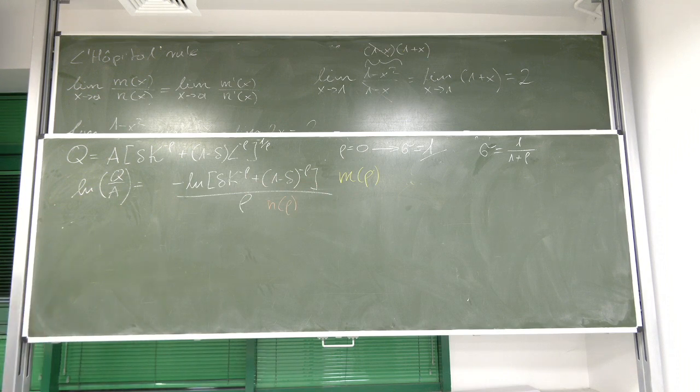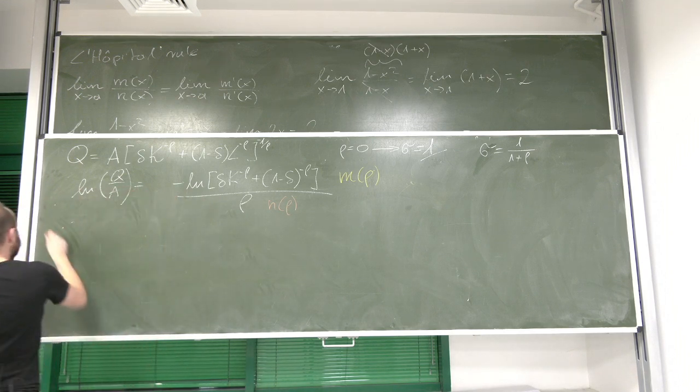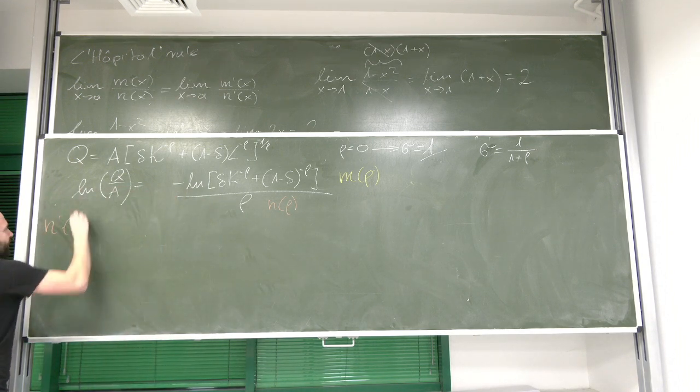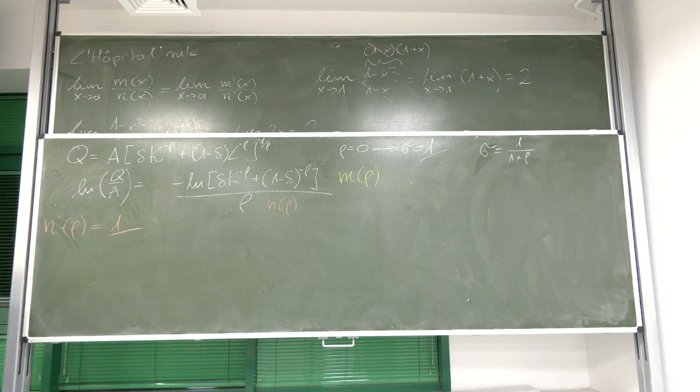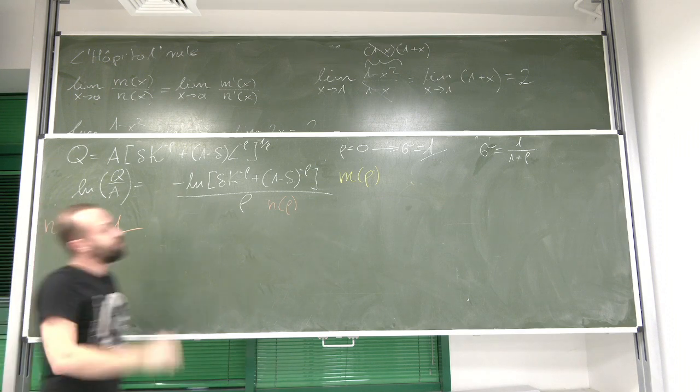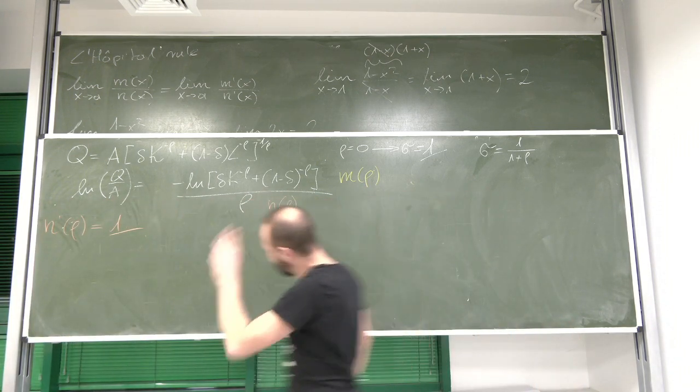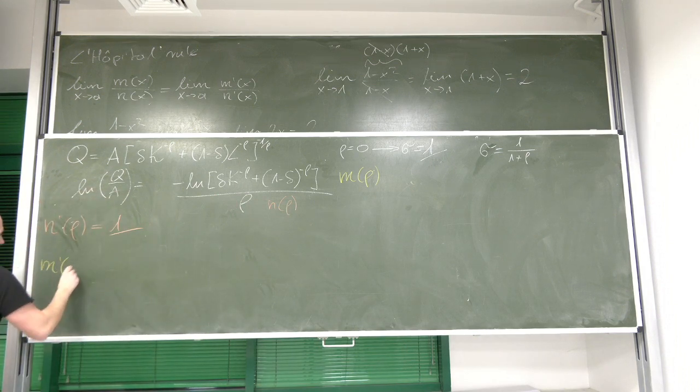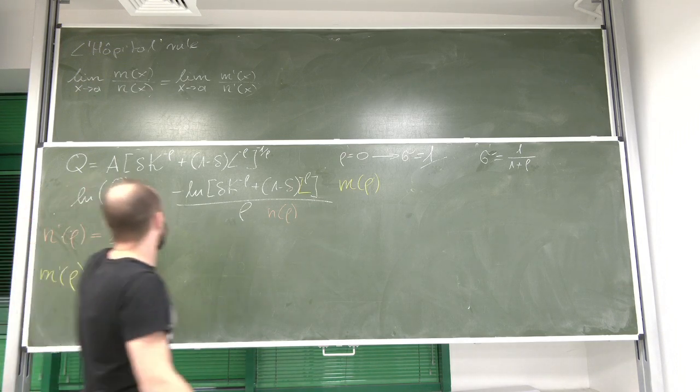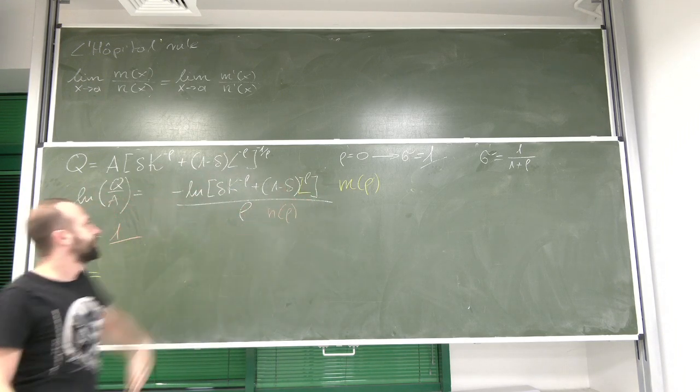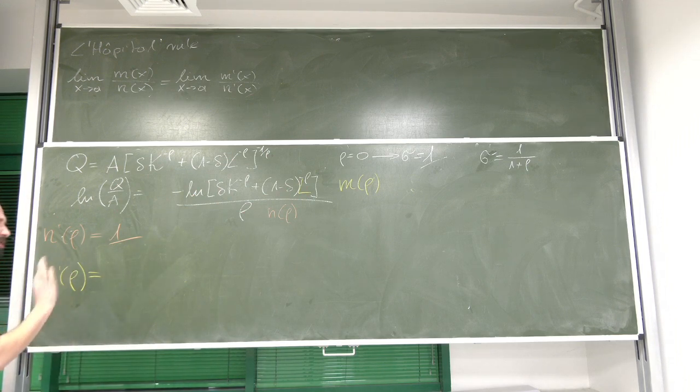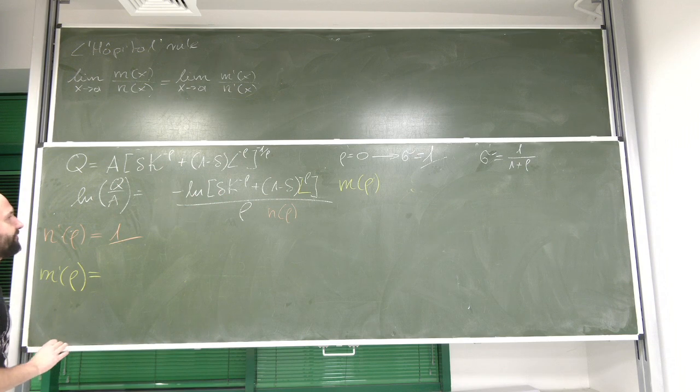So now, all we've got to do is to calculate appropriate derivatives. Let's start with n because it's super easy. We see the derivative of n with respect to rho is simply just 1, which makes our life very easy. More complex situation is over here, but still, I don't think we'll have that many problems dealing with it. So here, we need to differentiate this expression, which is a little bit more problematic, but we can definitely deal with that.